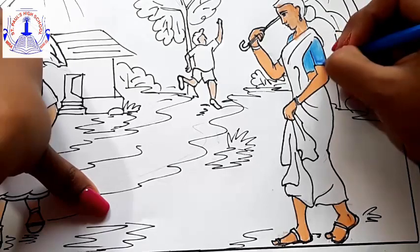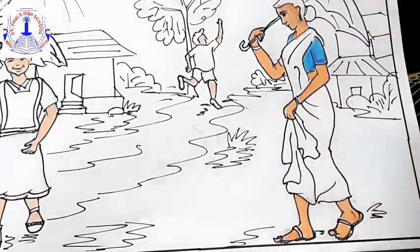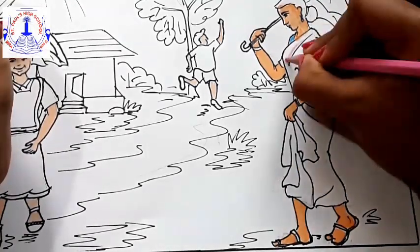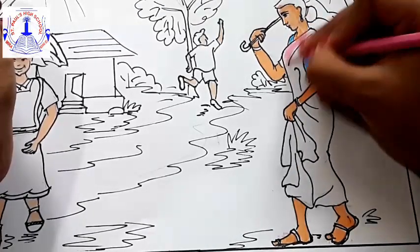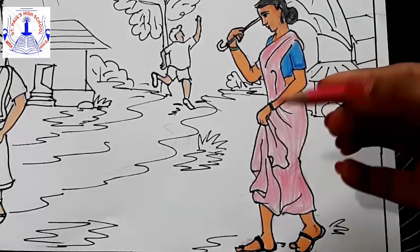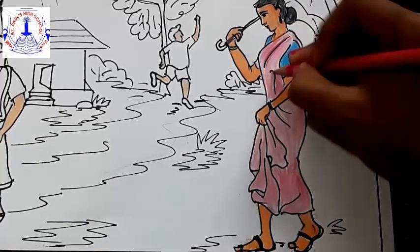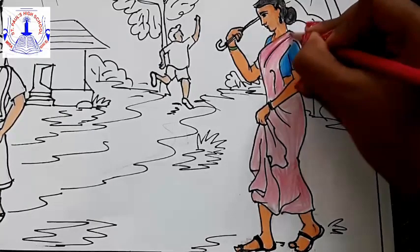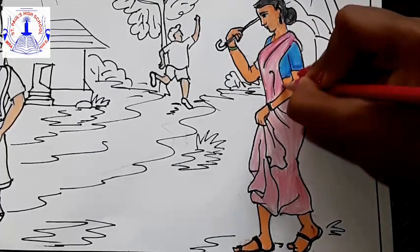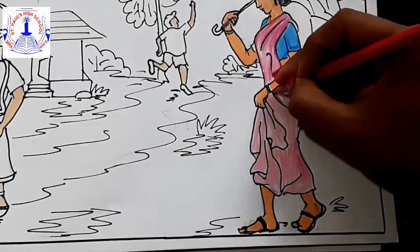See, first I gave light blue, no? So now I'm going to give dark blue. So this is dark blue shading. Okay. But do make sure that you all color it nicely. So just with a light pink, I'm giving the strokes. Now using a darker pink, I'm going to give a highlight. See this way, okay? So same way, I'll do the rest of the coloring.